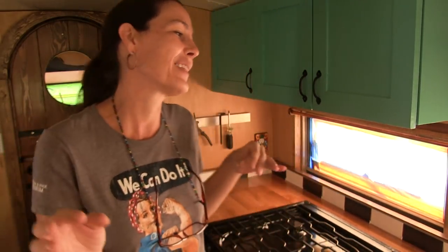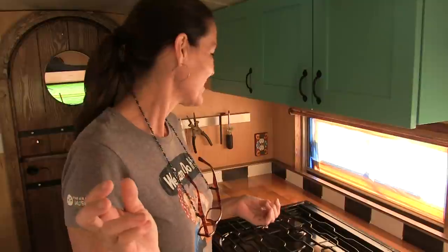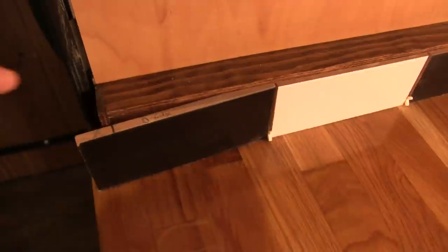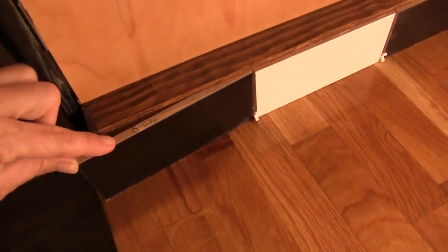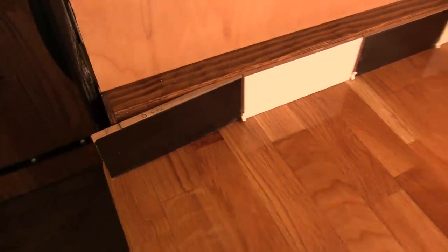I thought I would have a little bit of the black and white, not really checkerboard, but a little bit of the black and white look in the little tiny backsplash around the back of our counters. So here's what I'm doing. I'm just putting in these little spacers the way you would when you're actually setting the tile, but I'm just doing it now to measure where the last piece needs to be cut. I'm marking it exactly where the edge is, and then I'll go an eighth of an inch away from that to make the final cut. So there's an eighth of an inch of grout at the end of the tile there too. And then obviously doing the same on the other side.